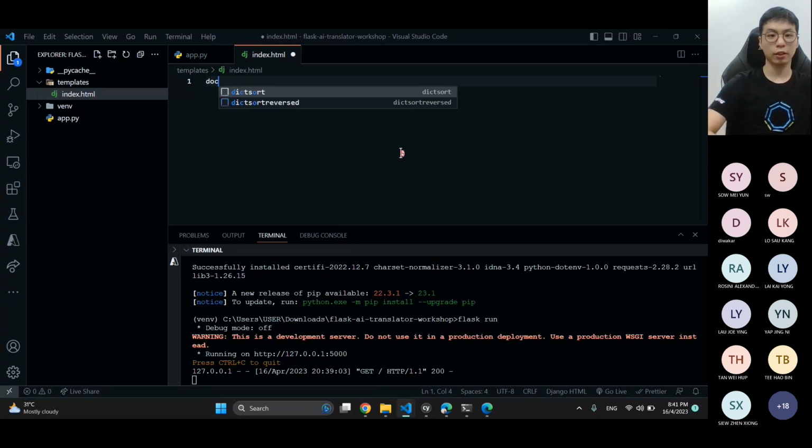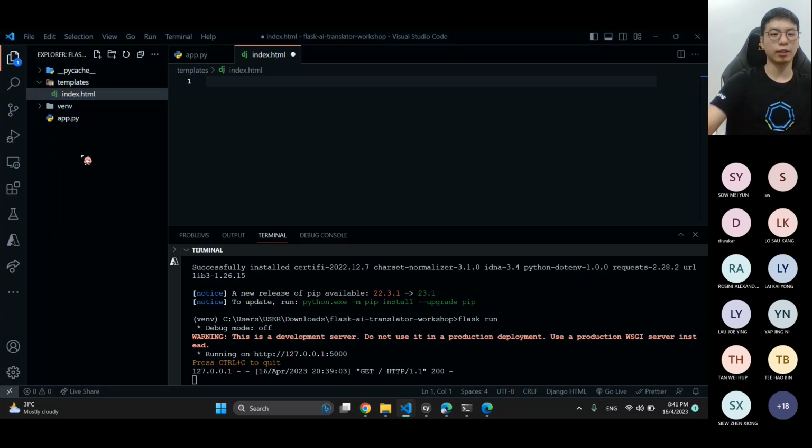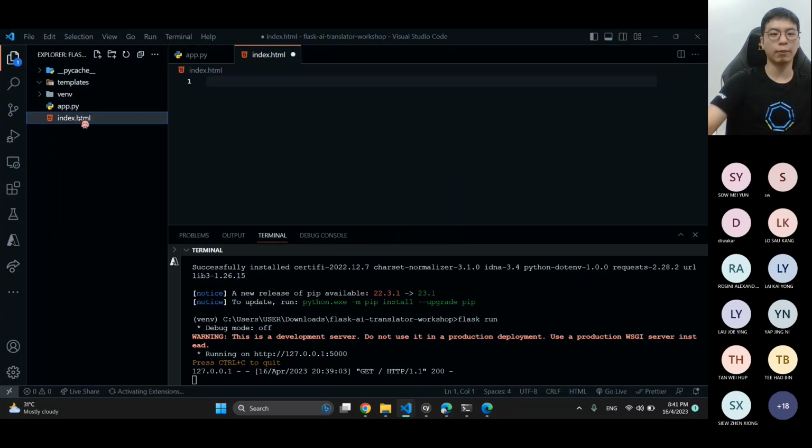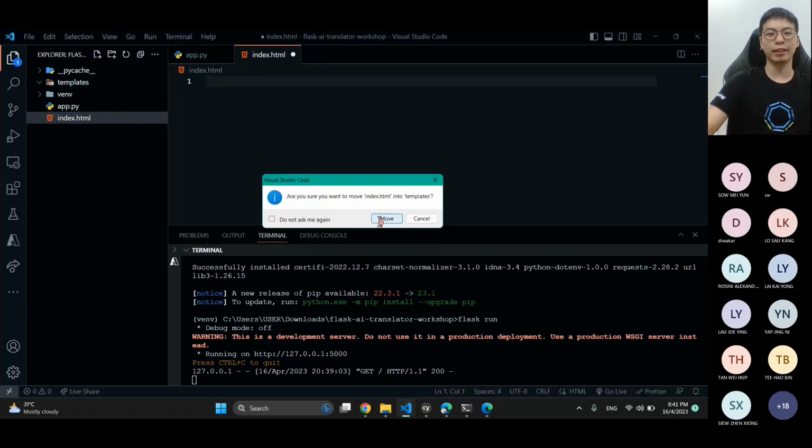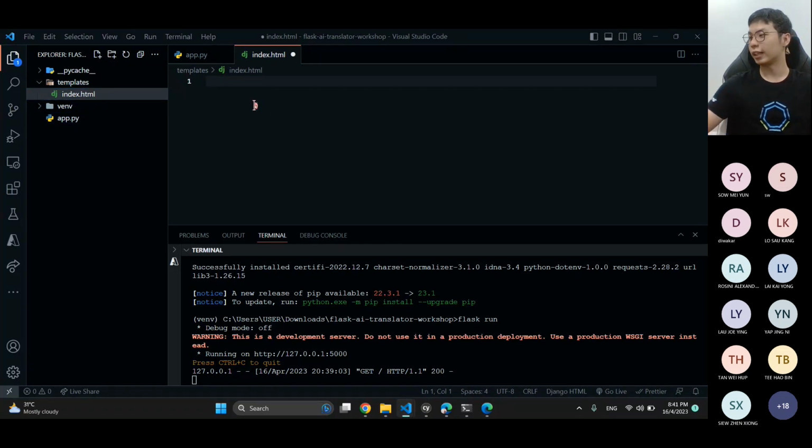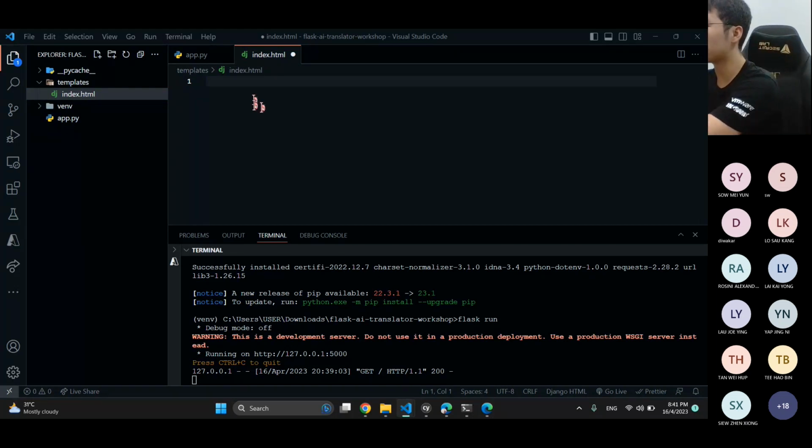All right. So now, if you are using VS Code, you actually have shortcuts to do it. You just put doc. Oh wait, it's detected as Django. Let me pull it out first. So you can put doc. Where's my Emmet? Okay, my Emmet has gone missing. But normally when you put it, it will show everything that you will have. Let me show you on my Mac. I think my Mac should be working fine. Yeah, it's supposed to be like this.